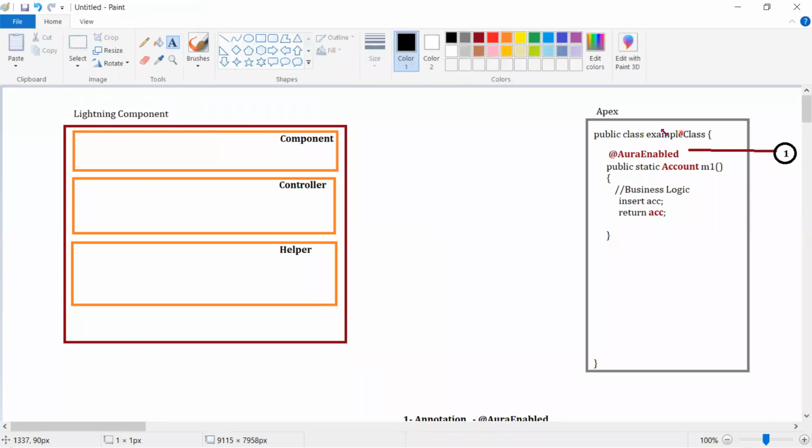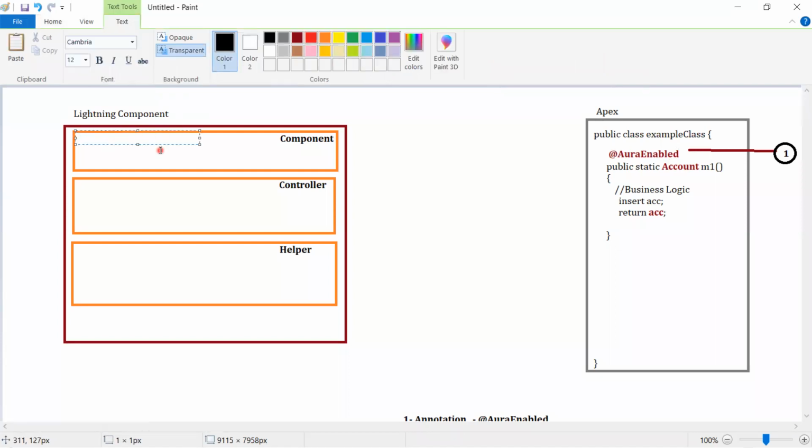You need to use this particular class. We need to say lightning component. Go ahead and use this particular class, because the class is already implemented. Whatever the rules are there, those rules are applied to this class. Now you go ahead and use this example class. So how can I say lightning component?